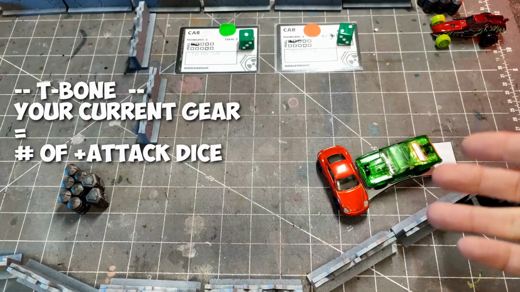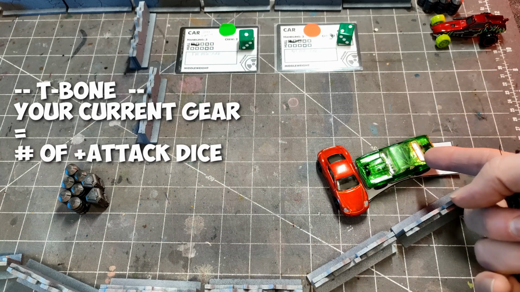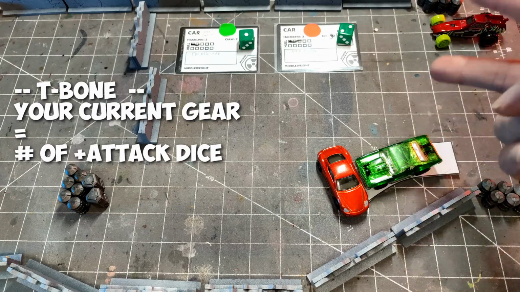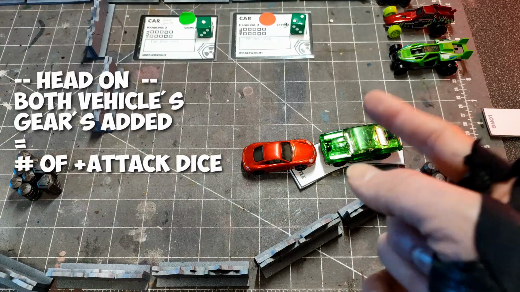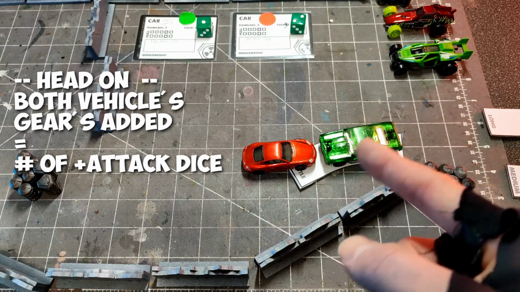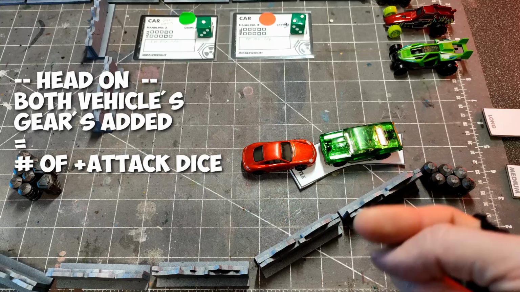If it's a T-bone collision, you'll add attack dice equal to your current gear. So in this case, if the green vehicle made a smash attack, it would add 1 die. Whereas if the red vehicle made a smash attack, it would add 2 dice. And if it's a head-on collision, you add attack dice equal to the gear values of both vehicles added together. So in this case, the green and red vehicle would have 3 attack dice.